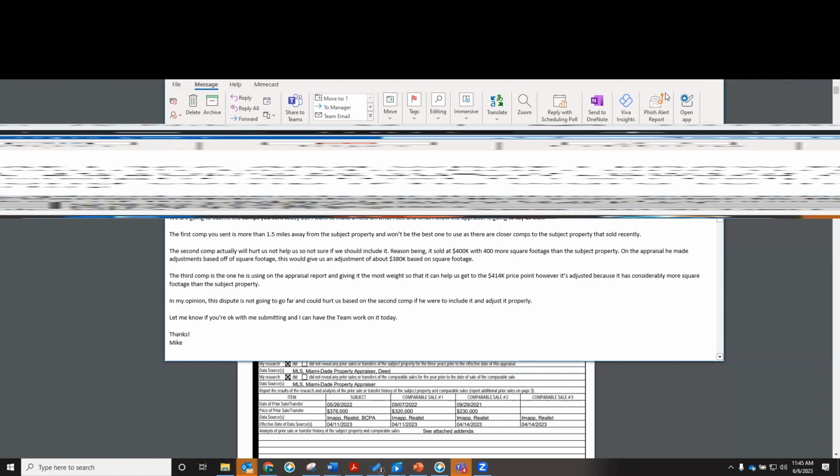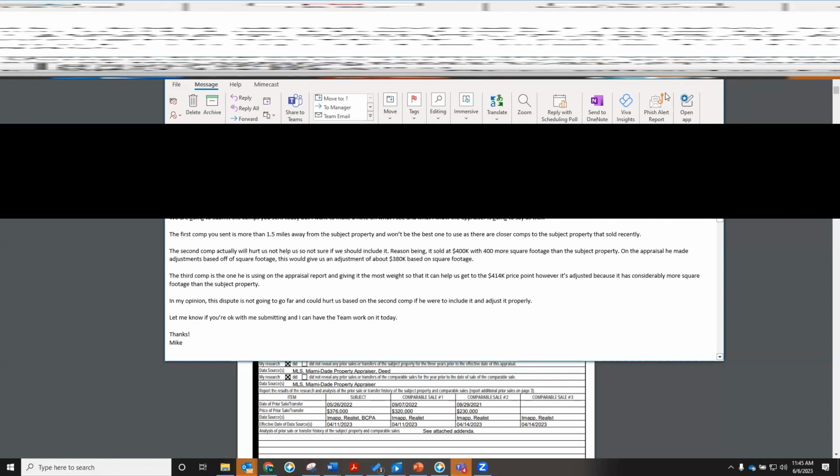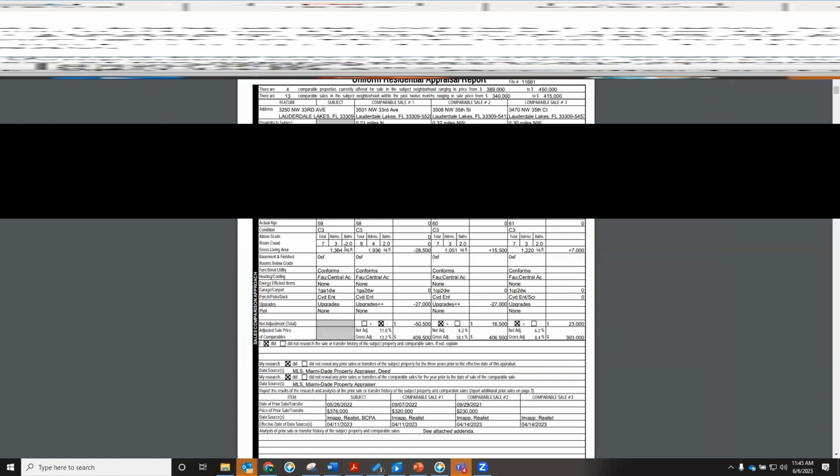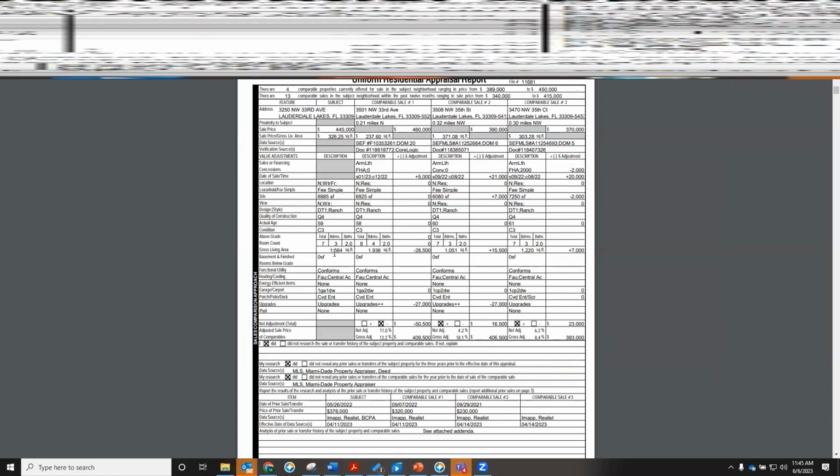So that one was what, 1,733 square feet. Our subject property is 1,364. So if 1,700 square feet sold at 400,000, and now we're going to do a deduction of 400 square feet, right? He did a deduction here of 28,000 for 600. So you're looking at about 20,000 for 400, give or take. That would give us that 380 on that comp, right? Doesn't make sense to submit that.